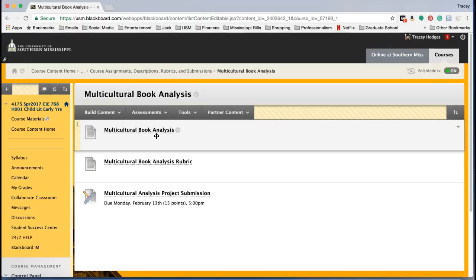And you're going to, in your paper, write a short summary of the book, kind of give an overview, and give your evaluation. What did you like about the book? What did you not like about the book? What was done well? What do you think was not done well? Then you're going to do a 3-part analysis where you're going to look at 3 different factors related to sociocultural identity. And we'll talk about that in class. And you're going to analyze how the book approaches each of those 3 things.